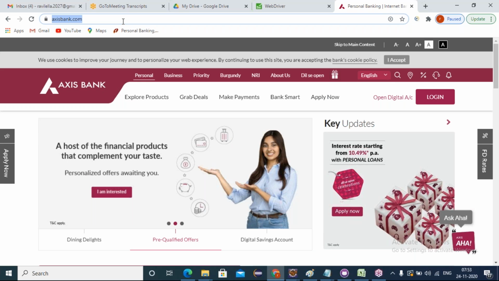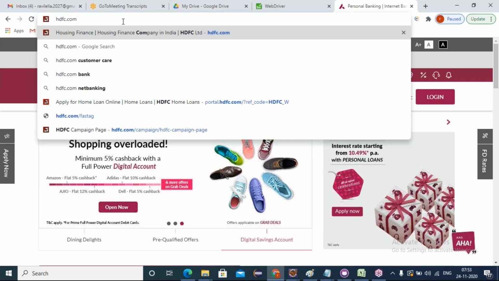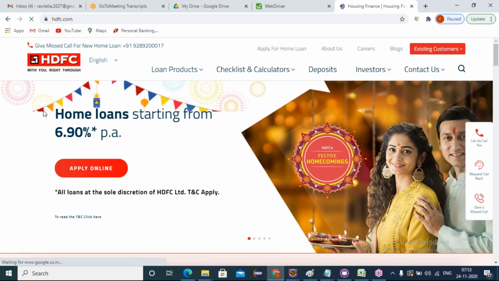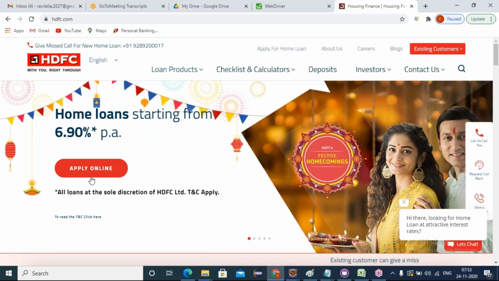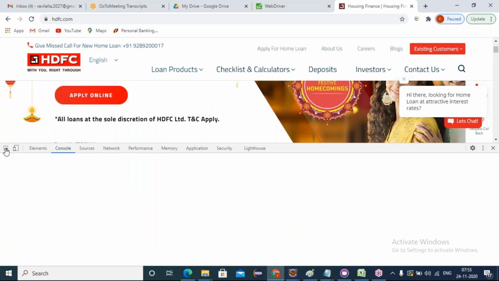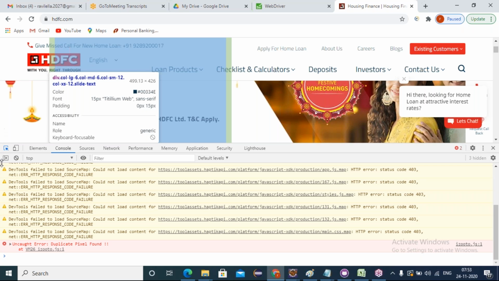Let's go HDFC only. I'll close that pop-up. One pop-up is coming because I didn't cover any pop-up, no issues. Let me show that way. Don't worry what I was doing, just only observe the difference for close and quit only. Okay? Whatever I was doing, don't worry. Just only observe close and quit only. Okay? As of now.